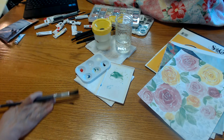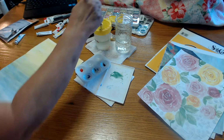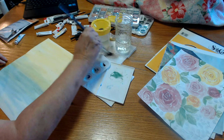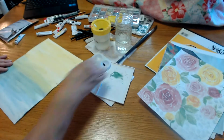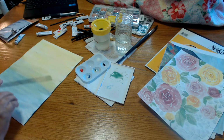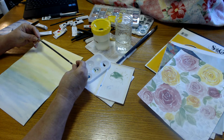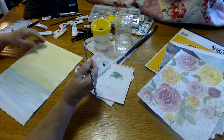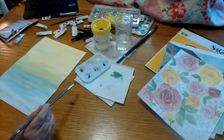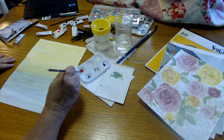I've evidently got some white paint on my table because I just keep picking up white paint. Okay, so I'm going to get rid of my number 12. And now I want to come in, and this is the brush I paint the most with, and I believe it is a number 4. Yeah, this is my favorite size on the watercolor brush. And what I want to do with this, first I'm just going to use the colors as they are.